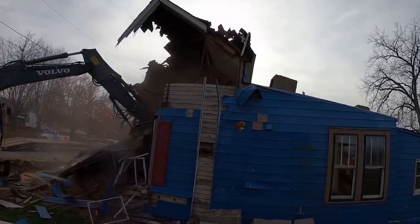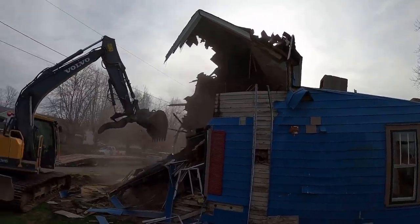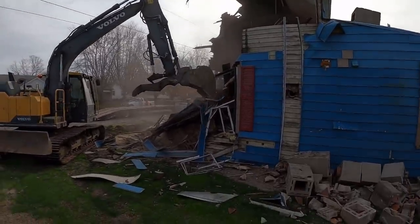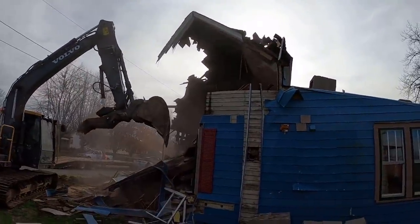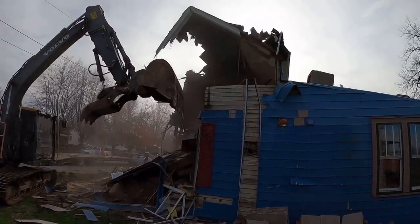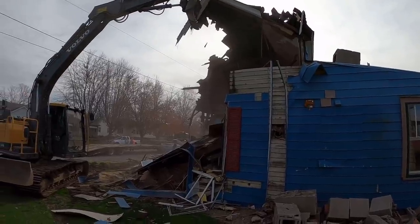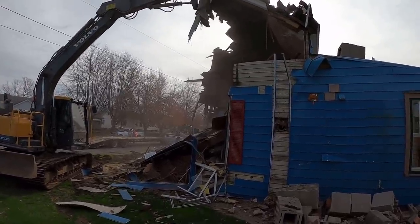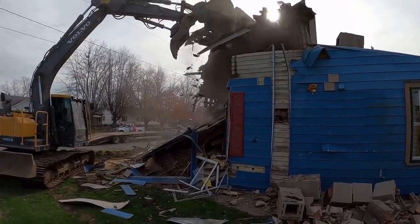So there's kind of what I'm talking about as far as taking that gable wall in. Then once I take that gable wall in, I could bring that roof down the same hole. Now doing this, you really got to protect your machine and watch all your hoses and your cylinders, because you're reaching up underneath stuff. So be careful when you go to make those maneuvers there. But just wanted to explain that a little bit. Hopefully that makes sense to you guys, and we'll head back to your regular scheduled programming here.